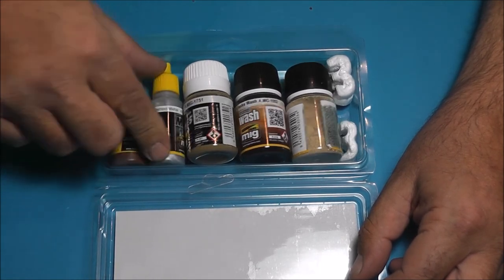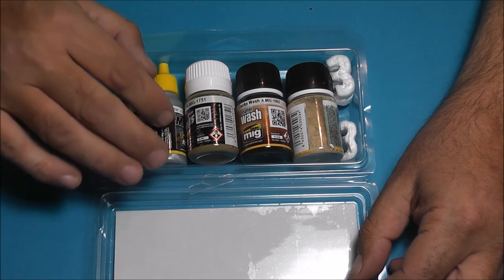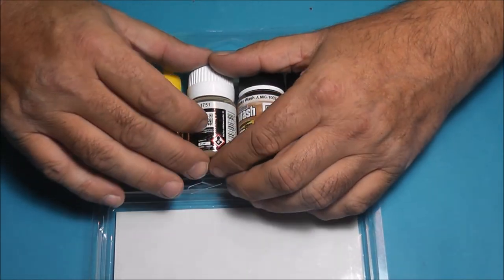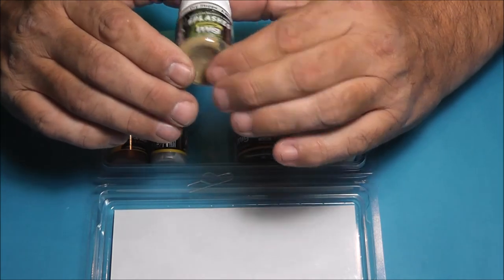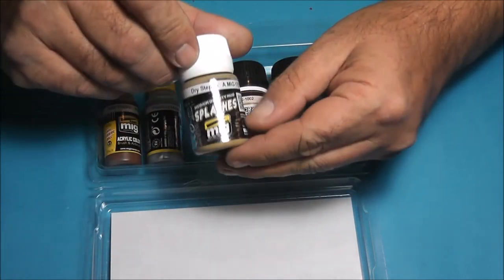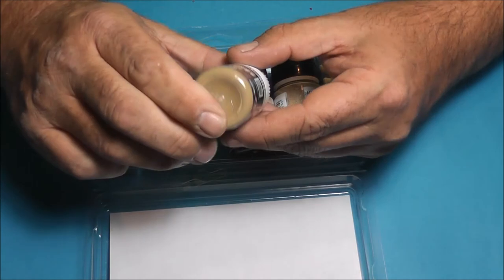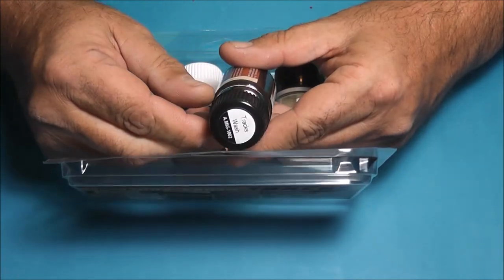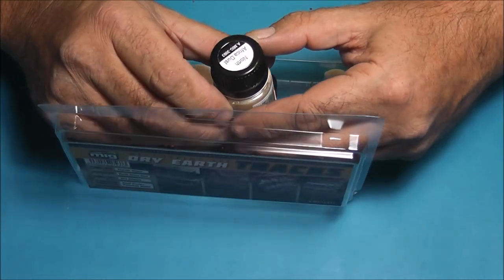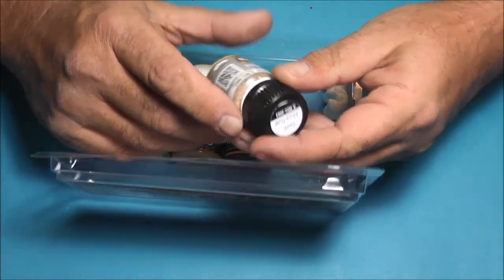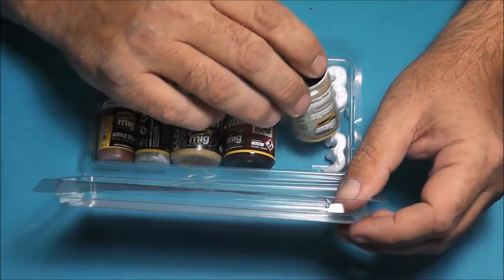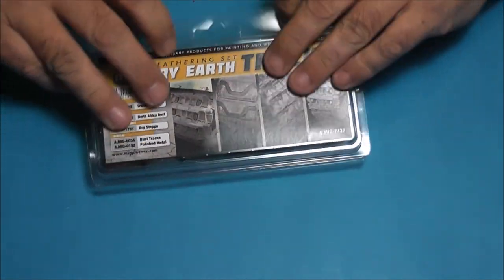So we've got the rust tracks. Then we've got the metal polishing which I really like, this Mig metal stuff, because I have got one of those in a gun metal. We've got some dry step, medium density mud splashes, splash in a bit of mud. Got some track wash here. And we've got the North Africa dust. So I probably bought the wrong bloody thing, but the dust color does look a bit like northern France anyway. We'll see what happens. We'll see what it looks like. We'll see what goes in there.